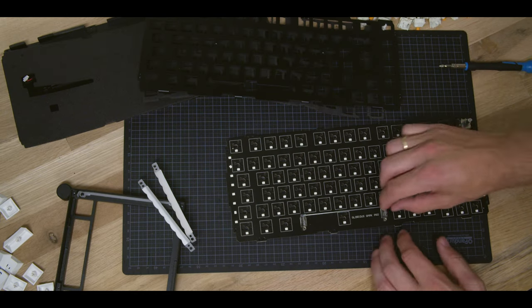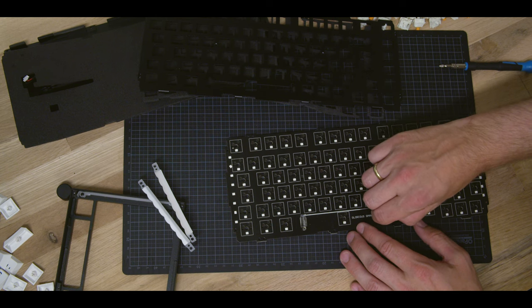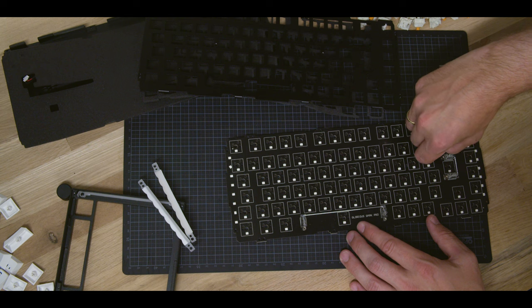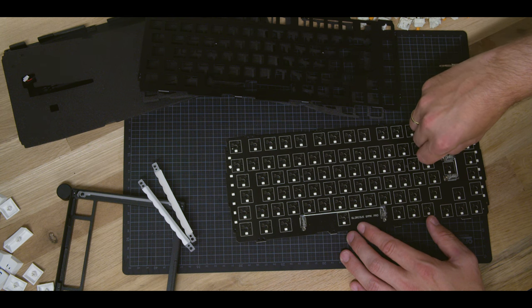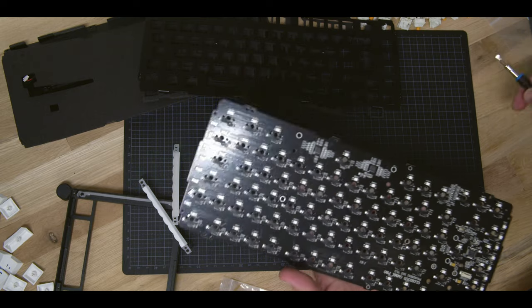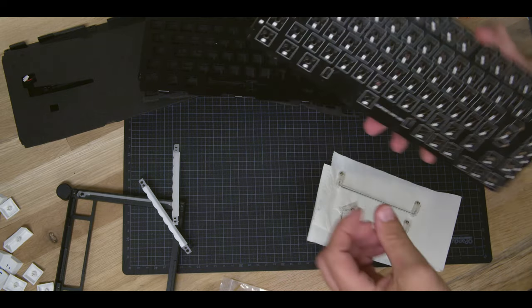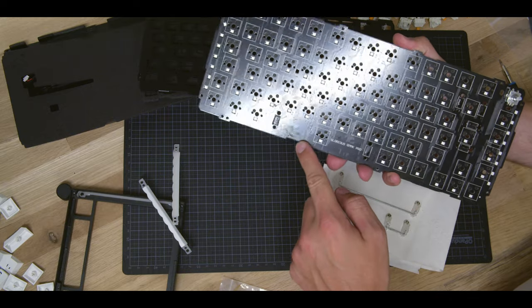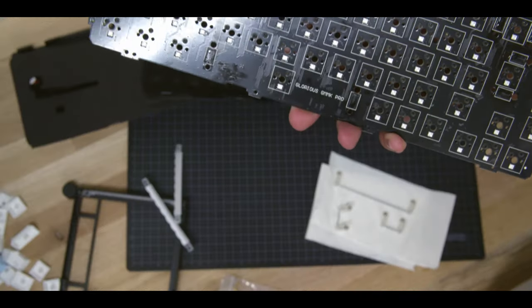When you pull the stabilizers up, or you can push them down, you can actually feel that they're stuck. All right, so I unscrewed the stabilizers and forgot to hit record, but look at the grease that is just everywhere. It's so greasy.